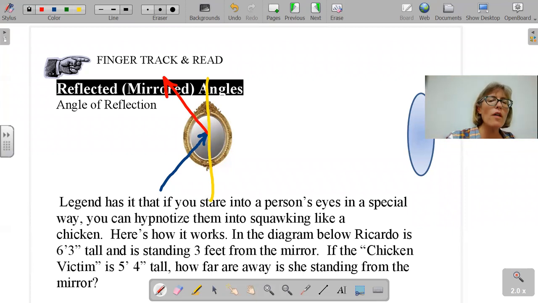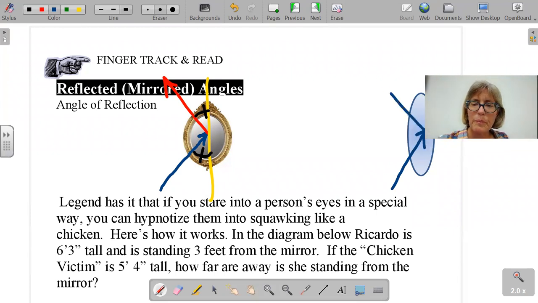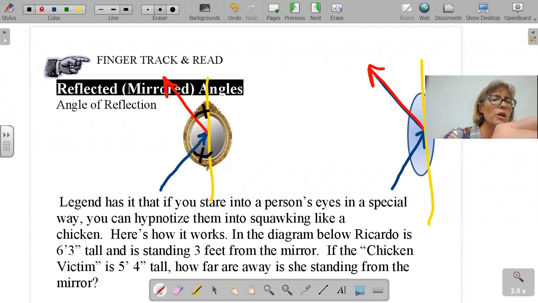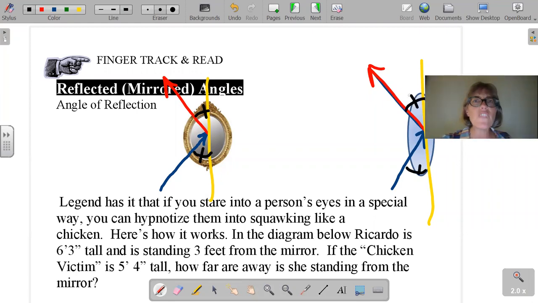Careful, these are not vertical angles. That would be the angle of incidence and the angle of reflection. These are congruent. You can see it this way. Light comes against the mirror, bounces off the mirror, and that angle off the mirror is going to be the same for both. That's an angle of reflection. It's not a reflexive angle. It's not a shared angle. Got to do the light dance.